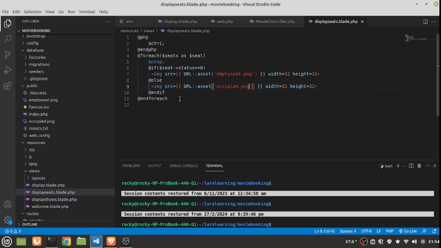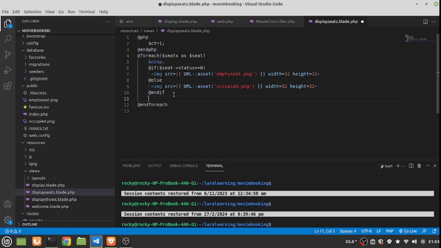After this, before the foreach, now that we have created a seat, to form a row and column approach, like how we have in a real theater, we are going to have an if condition that will go to the next line and add a break tag.